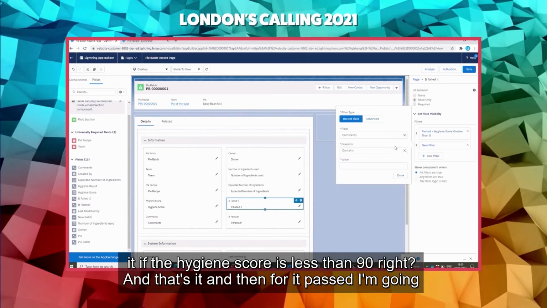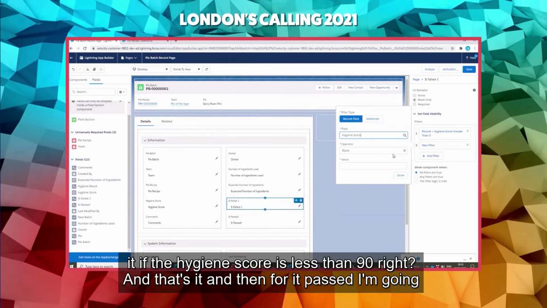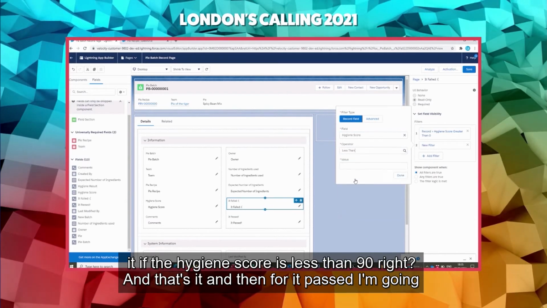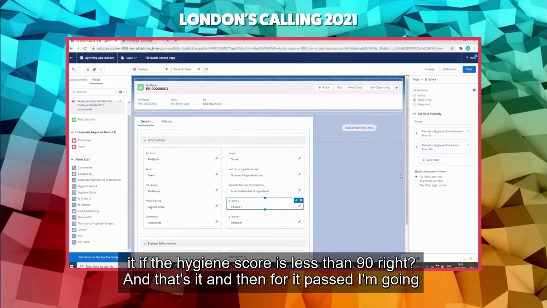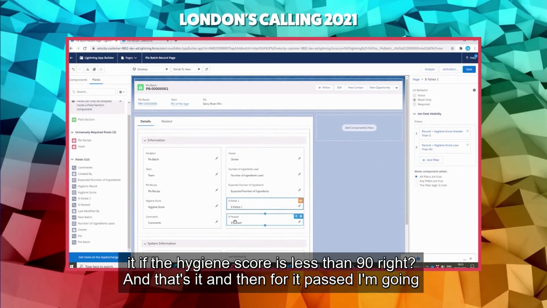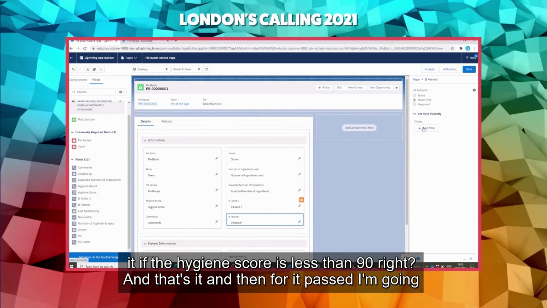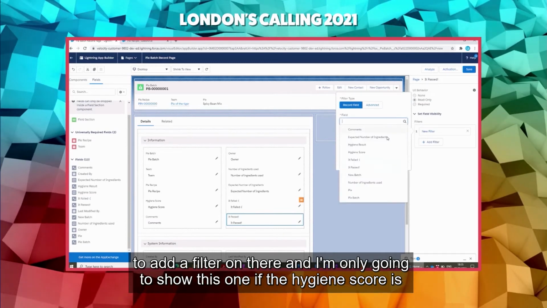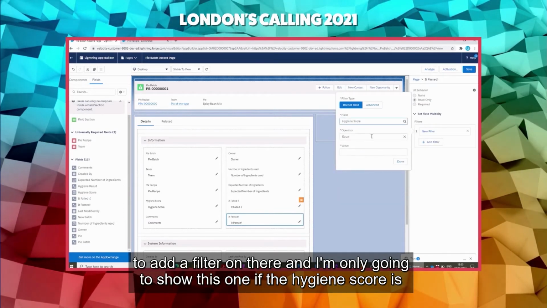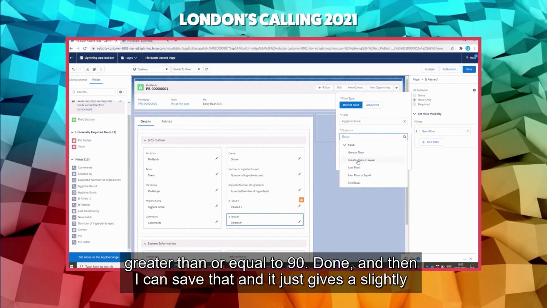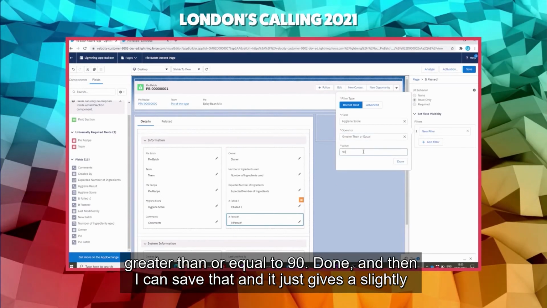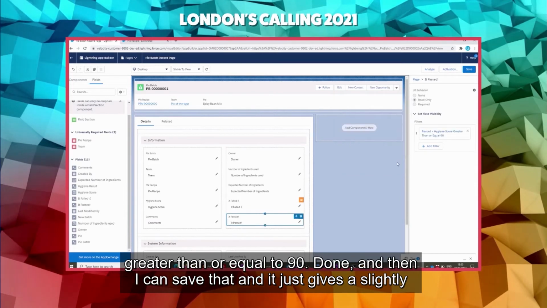And I'm going to show it if the hygiene score is less than 90, right? And that's it. And then for it passed, I'm going to add a filter on there, and I'm only going to show this one if the hygiene score is greater than or equal to 90. Okay, done.